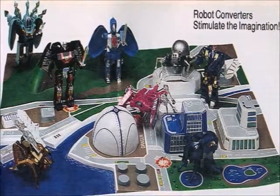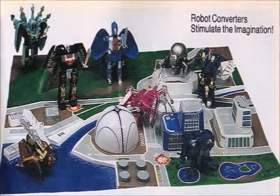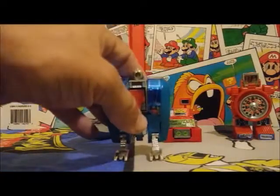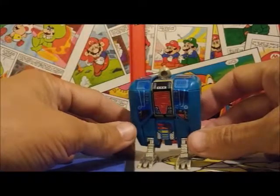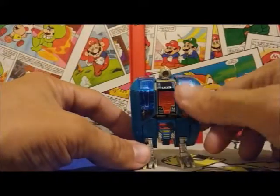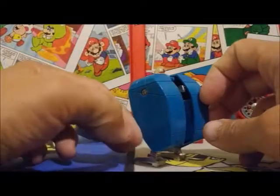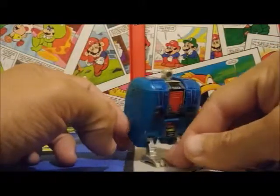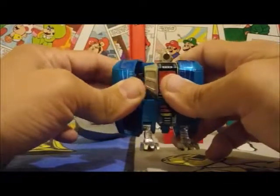I'm not sure if the playset was ever put into production because this was right around the time of the Converter's toy line coming to an end, so it may have only been a prototype. So let's check out some of the Converter toys I have here. I've got four of them, a couple from each different variation. This first one is Calypso, and he is from the Avarians line. He is supposed to be a blue tropical bird or a blue bird of prey. He would have a large beak that would go over the front of his head, which he is unfortunately missing. The wings look really cool and kind of remind me of Bird Person from Rick and Morty.